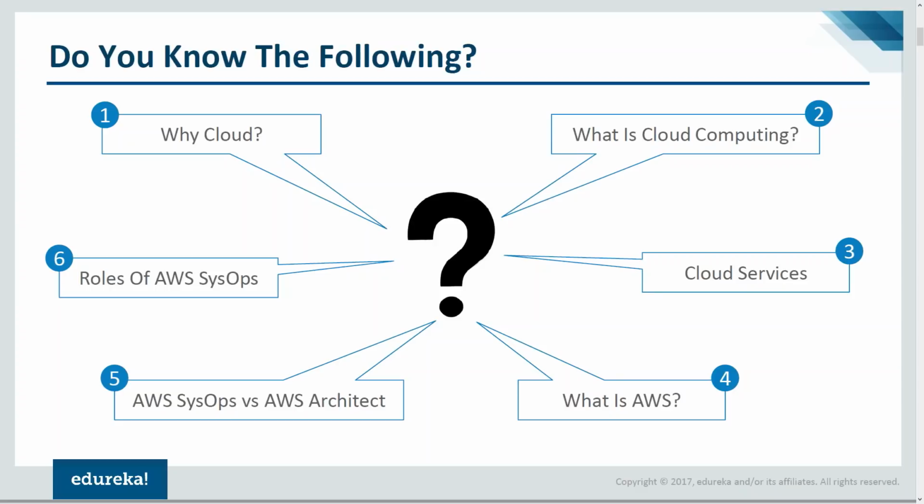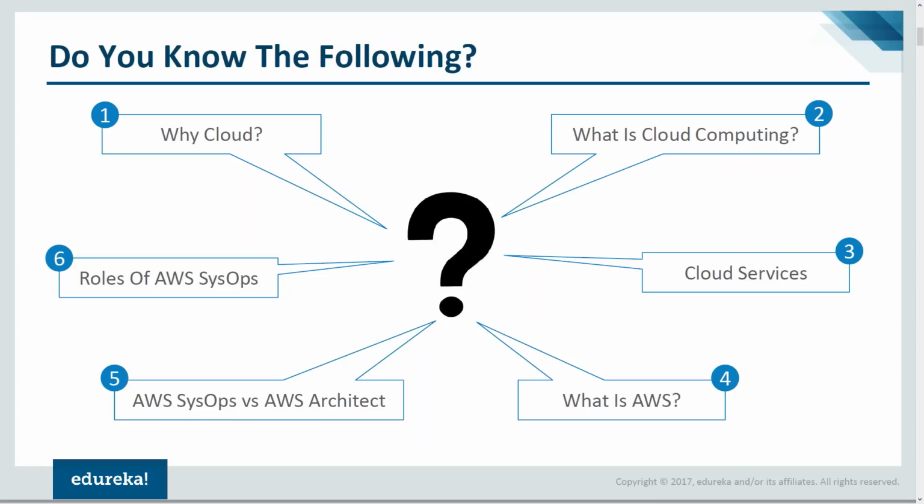So first thing is why cloud. We'll be talking about that. And second is what exactly cloud computing is, and is it something new that has come up, and what exactly is the cloud offering to all of us. Then we'll discuss the different cloud services available, and which are suitable for me, or which I can leverage to enhance my productivity and my environment, right? And we'll also discuss that when we talk about the cloud, we hear a lot about Amazon or Amazon Web Services. So I'll help you understand what exactly AWS is, right?